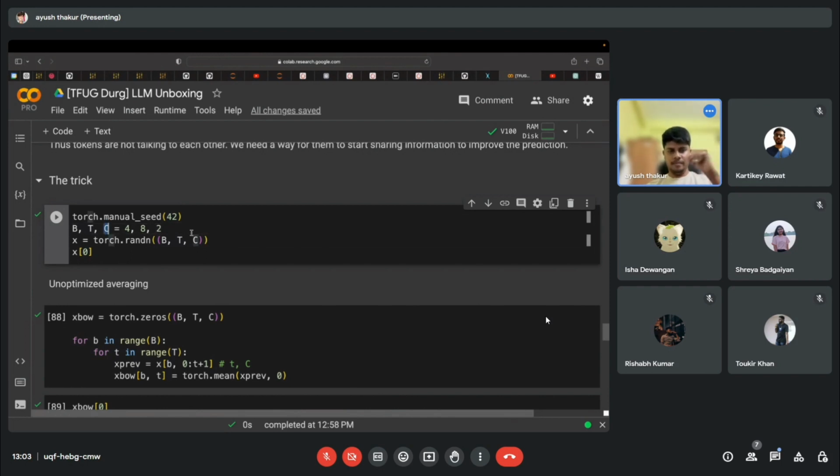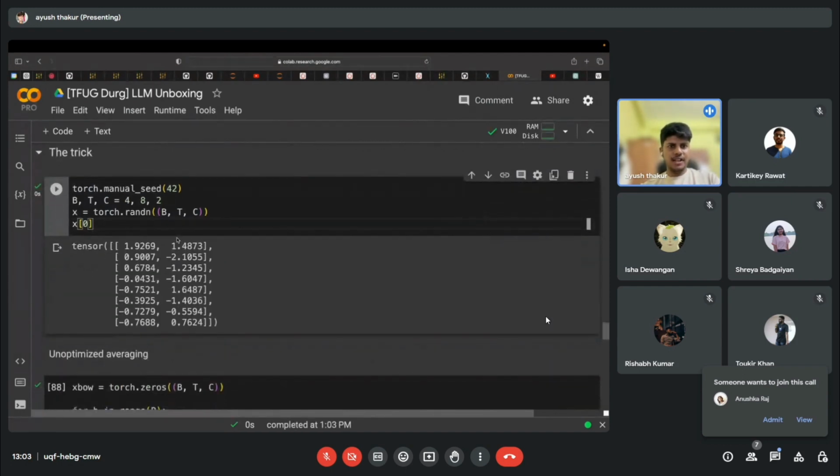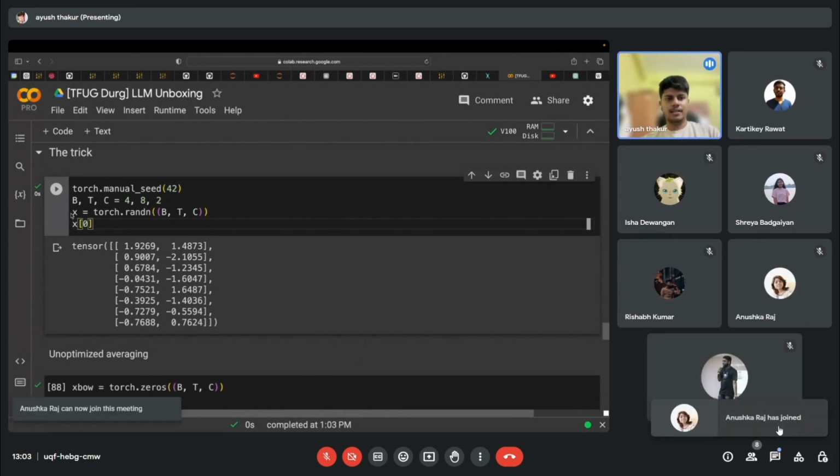So every token is being represented by a 2-dimensional vector. This is x. So this is what we are getting as logits.